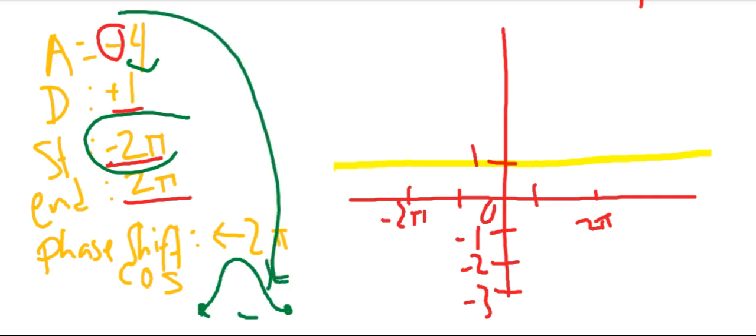All right, so we go ahead and at negative 2 pi, so right here where it says negative 2 pi, I need to go down to negative 3. Okay, that is technically this point right there. Okay, so now let's go ahead and we know it's going to end at positive 2 pi, which is this point. So I'm going to go ahead and draw my point here.